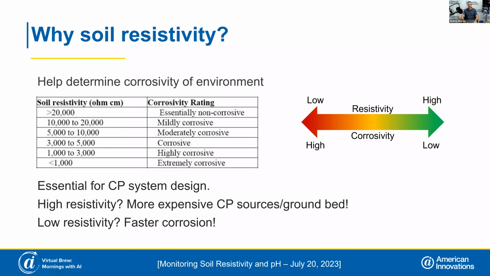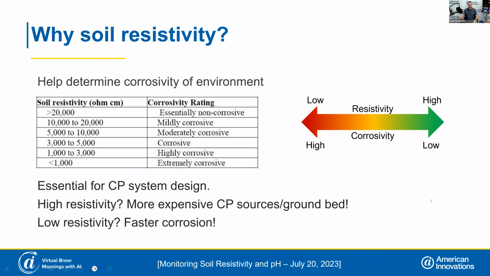This table here, soil resistivity and the corrosivity rating, I think we pulled this from some of the AMP standards and documentation, but generally speaking, this is what one could expect in terms of the soil resistivity measurement. In the world of CP or corrosion, you typically see ohm centimeter. Ohm meter is the SI standard unit for it, but we typically will measure it in ohm centimeters, and this is related to the probes that we use. They're generally on the order of centimeters in size, as opposed to something that would be meters in size.